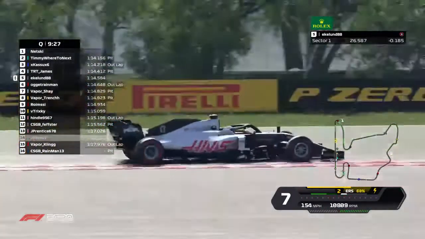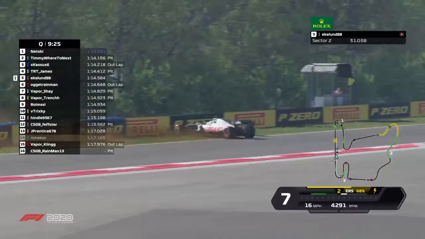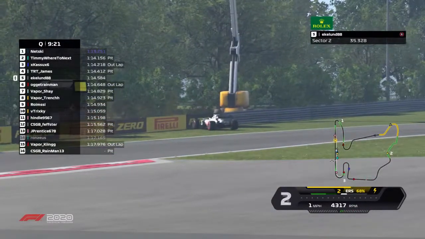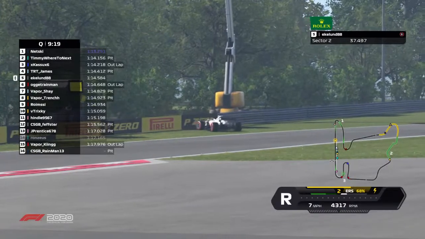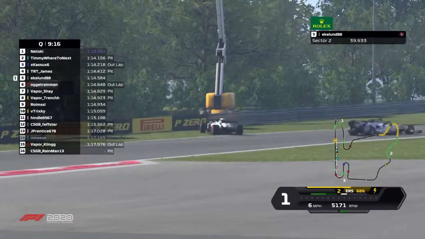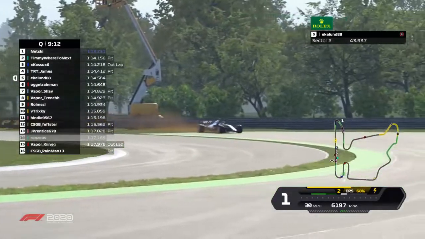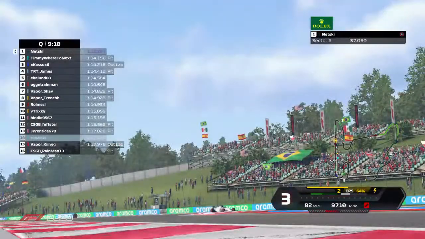Comes up, is a tenth up, nearly 2 tenths up through turn 4, but loses the back of the car into the wall. I think all 4 tyres are still on that Haas. He is changing gears, very careful not to reverse into the track there. Possibly blocked Netsky ever so slightly, who is on a lap.